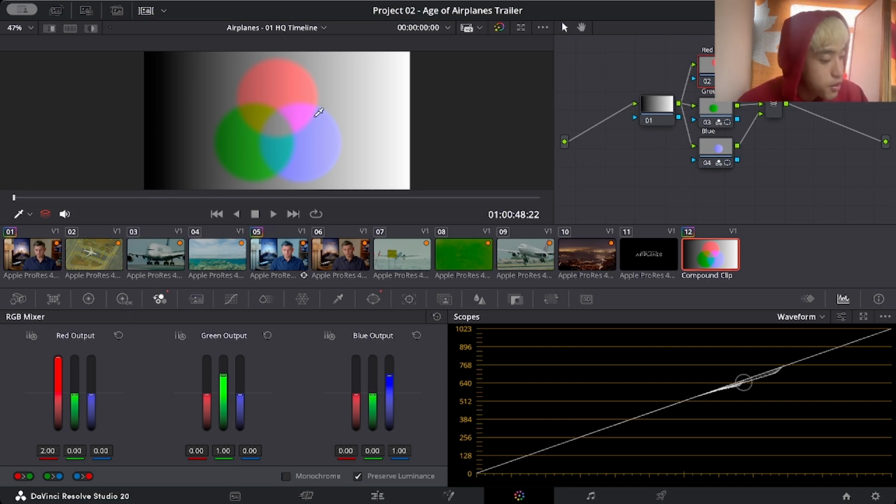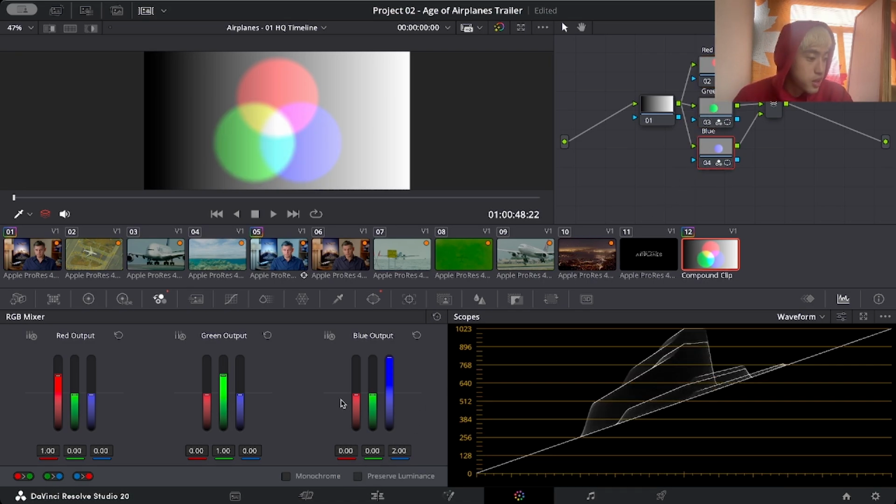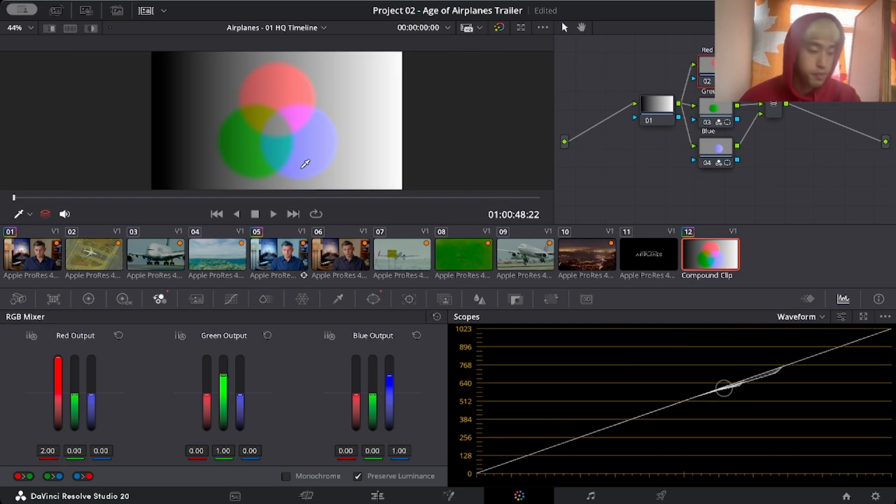Alright, so now I searched additive color mixing. That means if you mix red, green, and blue, it becomes white. So that's what I showed before earlier. This is additive color mixing. That's why this part is white. So if I turn on this one called subtractive color mixing, which is used for printing, ink, or painting, and if you mix those colors, the center part goes to black. So that's what is happening right now.